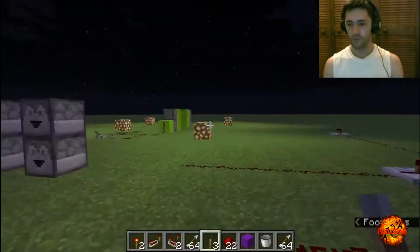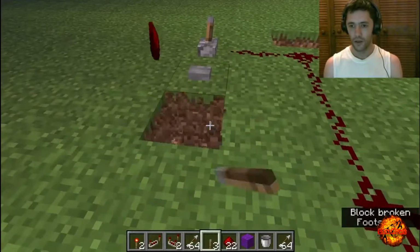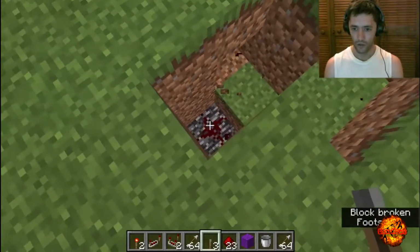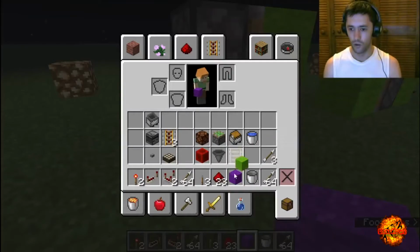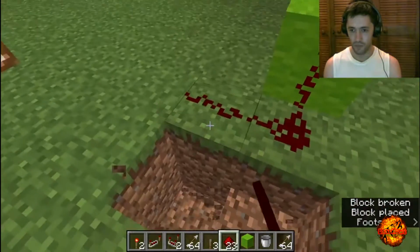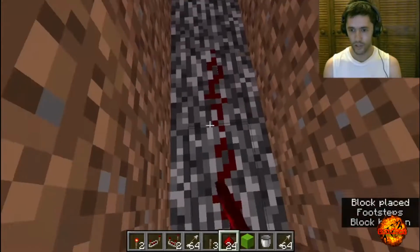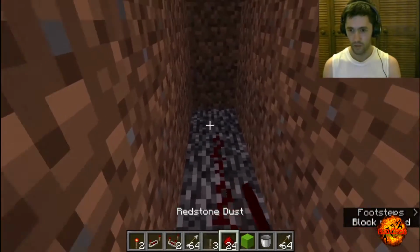Now we're going to take some of these components, and I'm going to show the fabled contraptions that I have learned over the years. So I'm going to build this like normal, or like it should be, and I'm going to explain exactly how this all works out. So I'm just going to do a quick build.